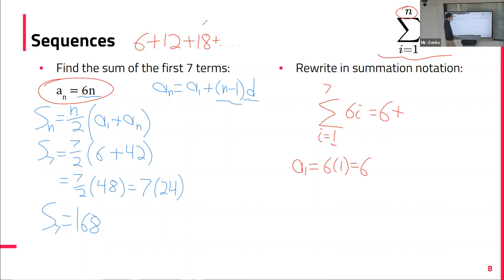What would the second term of this thing be? Okay, also 12, because i would go up to 2. 6 times 2 is 12. And then we can probably recognize the pattern. 18. So it's the same thing. The summation notation gives us the same result from this general term. So we've done it right. We've figured out the correct way to write this. So it's always easy to check your work by just actually making a few of the terms, making sure you have the same thing on both.